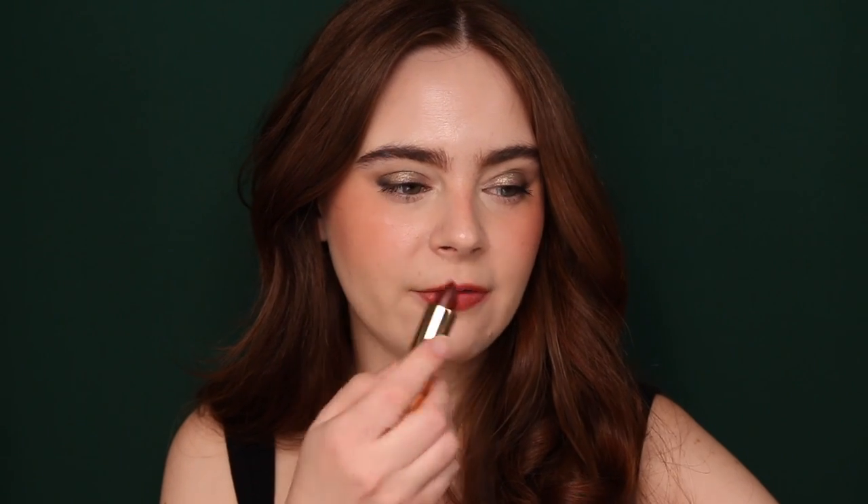Other lip plumping serums just aren't quite hydrating or nourishing enough, and no one really wants to prep their lips with a gloss that leaves behind a tack. This also smells like strawberries — it's delicious. Oh, and by the way, the Merit lipsticks have basically no smell whatsoever — they just kind of smell like lipstick.